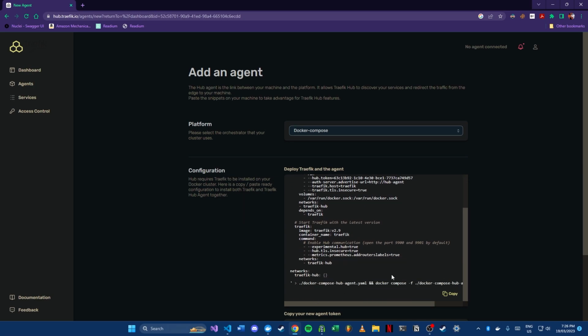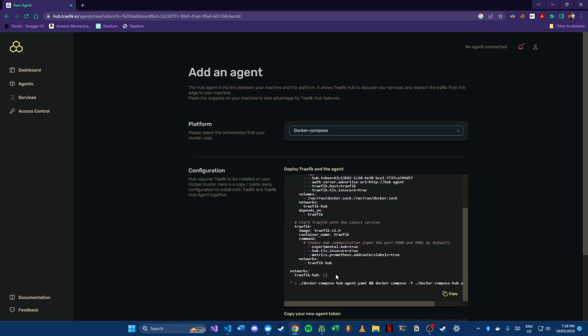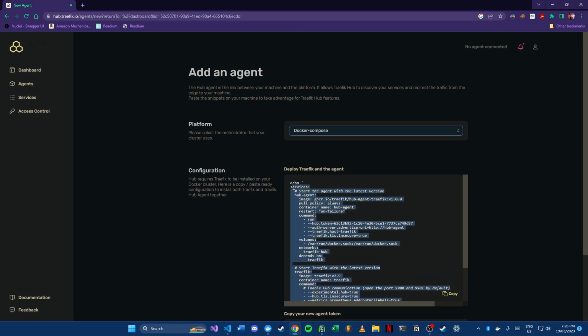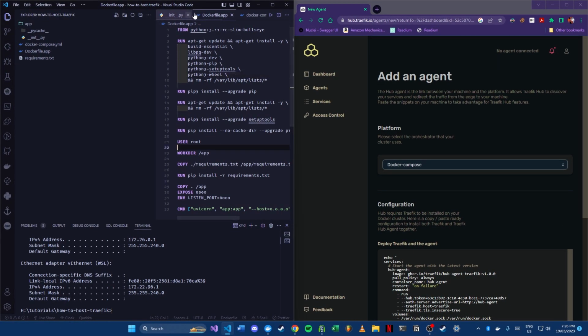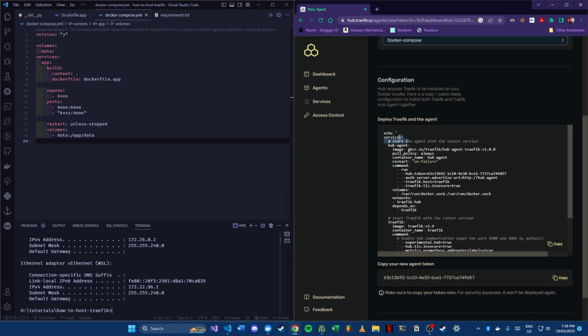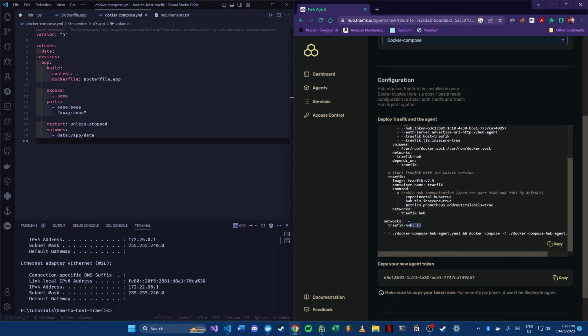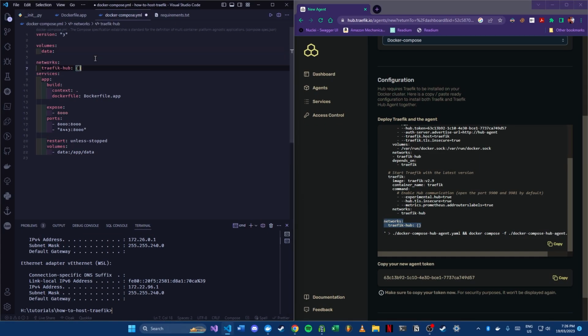This is supposed to run in the CMD. You can see by these quotation marks that it's assigning a temporary variable and it will run the Docker Compose. We don't need that. But this right here is valid Docker Compose code. So this is how you would install it into your Docker Compose file. You can see it's saying services and it's also saying networks. Now, networks will go in the parent instructions.